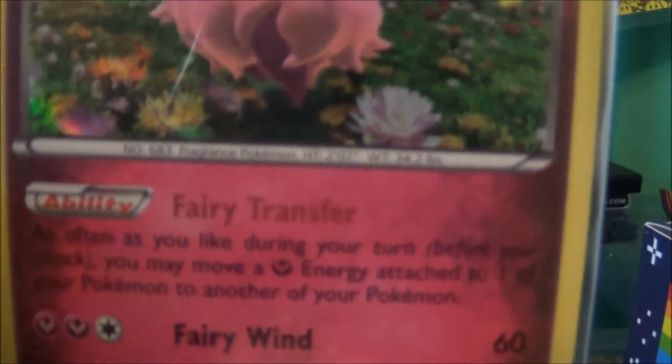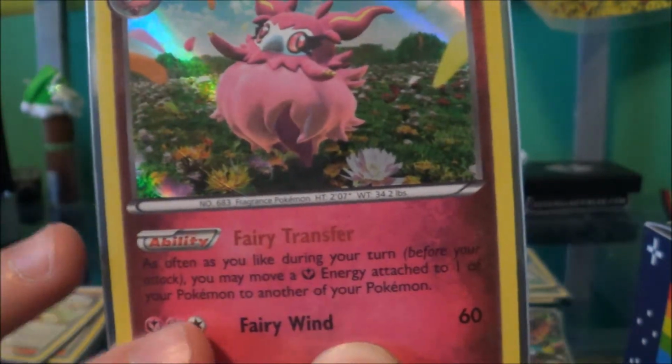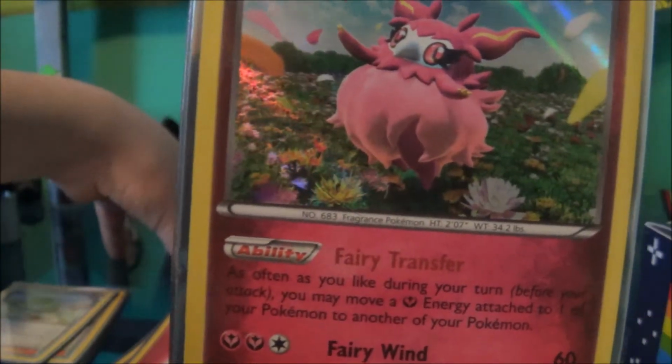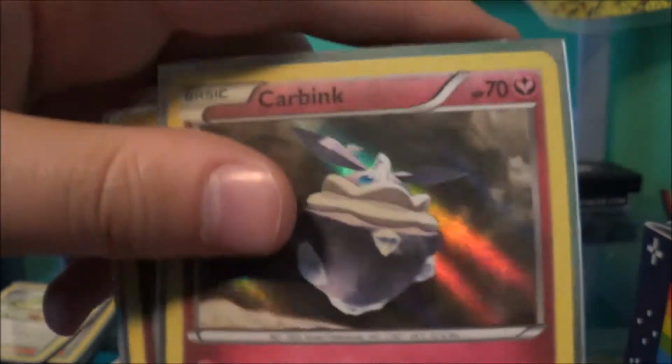Also, it's very good to get Pokemon with abilities. Abilities come into play as long as the Pokemon is at least on your bench or is your front Pokemon attacking. So it's good to have abilities.